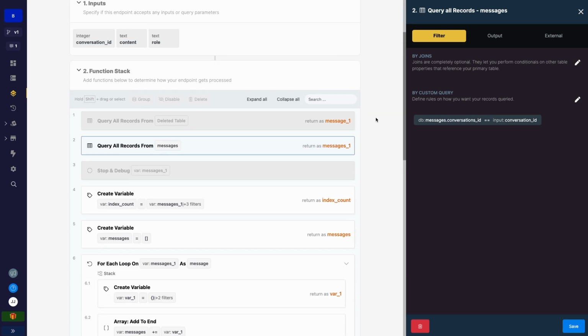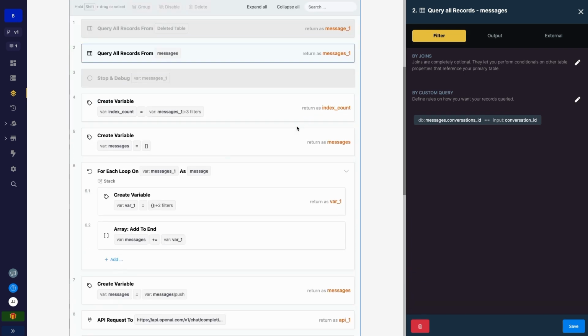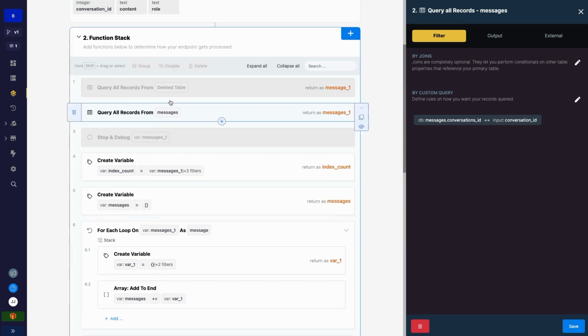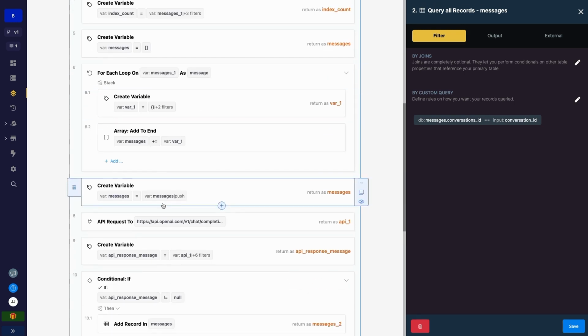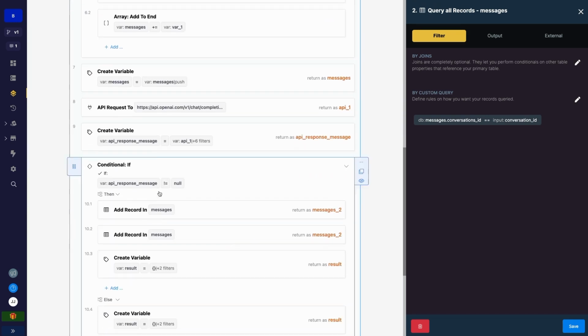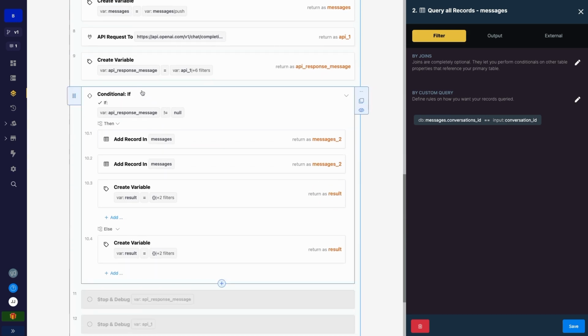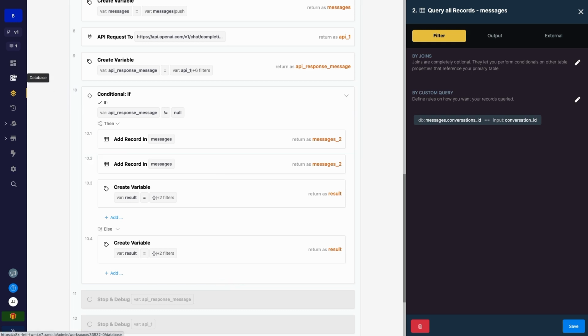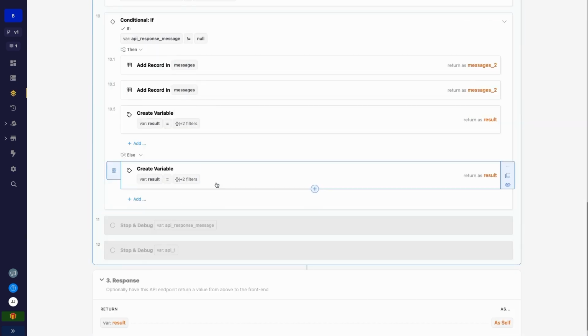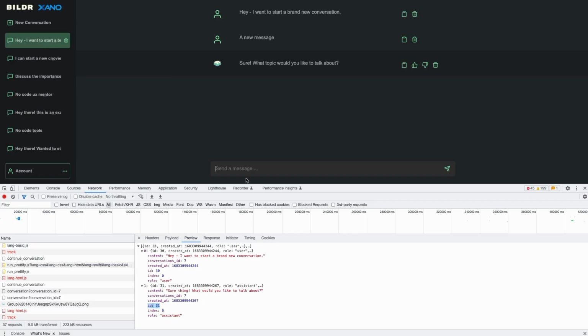Because again, OpenAI doesn't know what you asked it 10 seconds ago. It doesn't know anything except for exactly what it's being presented in every single API call and request that you send in. And so we're doing the work first to group all the information together so that we can go ask it and it can behave as if we are really having a live back and forth conversation. We do all of that work right here to assemble all the messages into their correct historical thread. And then we send the OpenAI request. And then we just update the records in our messages collection, adding the brand new messages to the history. And then ultimately the result we get for a continued conversation is also, in the same way, just a confirmation.